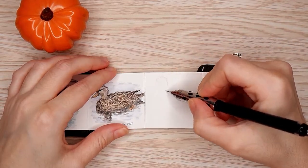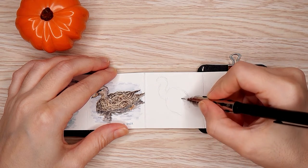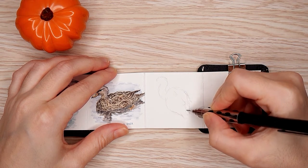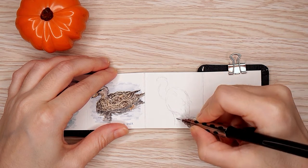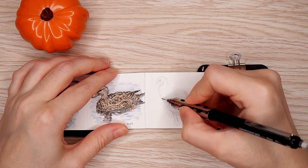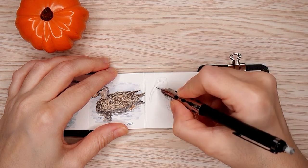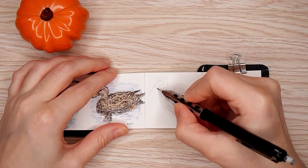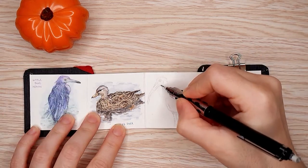Video in this Birdtober sketchbook series. I'm not saying that this is definitely the last Birdtober mini bird painting I'm going to be doing, but I am just about done with the sketchbook. I only have 3 left after today's, so there'll be one more video, and then we'll see. I don't know what I'll be doing for the rest of the month, but in terms of videos, I'm probably going to take a break because it's been a lot and I need that break.